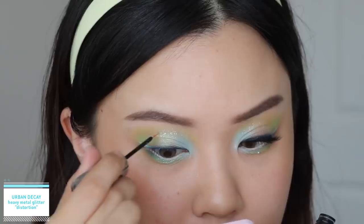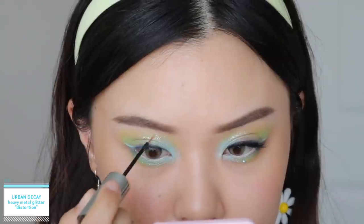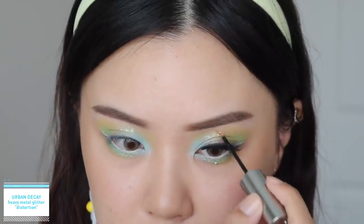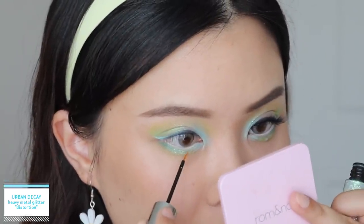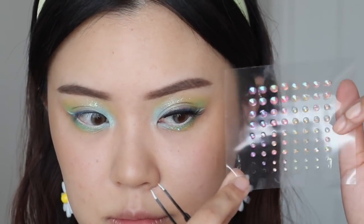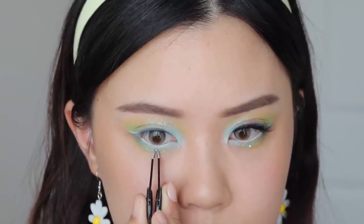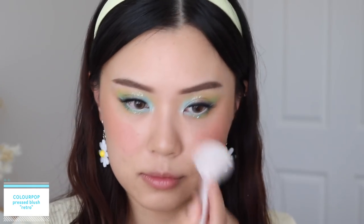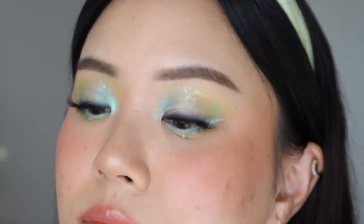Is anyone surprised — we are adding more glitter. This is the Urban Decay Heavy Metal Glitter in the shade Distortion. It fits this look really well because the reflexes are green and blue — it has more intense and smaller glitters, so it definitely adds a lot more dimension. To top off the look, I'm placing one of these mini crystals from ColourPop right at the center on my lower lash. For my blush, I'm using the deepest one called Retro — it's a really nice red coral shade, which I thought was complementary to this eye look. I love how this look turned out — the mint blue with the green and the yellow is so complementary, and the glitters are amazing. I hope you guys like it too.